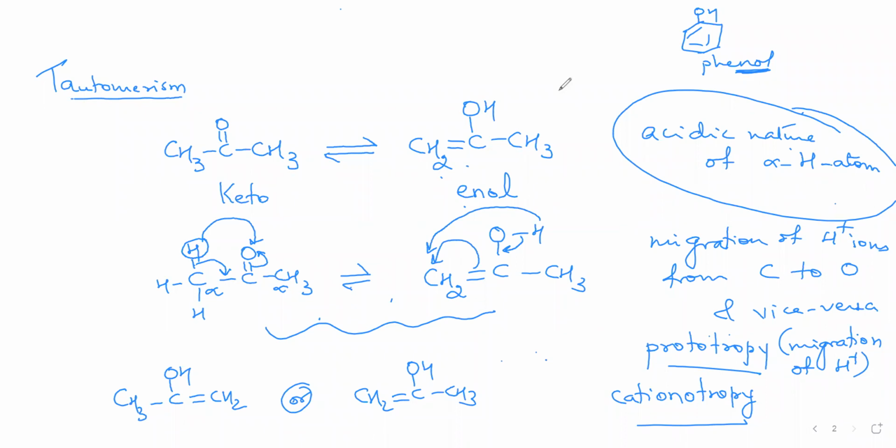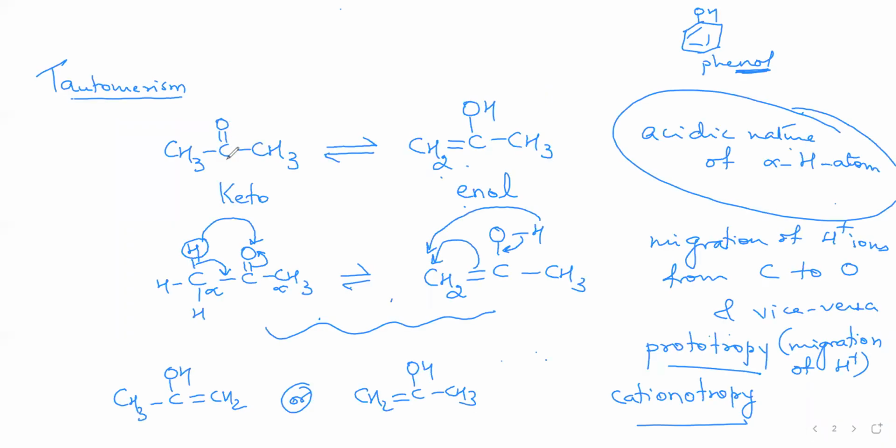Tautomerism is observed only for certain molecules. All functional groups cannot show tautomerism. Only those functional groups which have a pi bond, the pi bond must be between two atoms of different electronegativities, and the alpha hydrogen must be acidic. Only then does tautomerism occur. So there are only a few functional groups which show tautomerism. I'll be doing all those, of course. Write down the enol form for this.